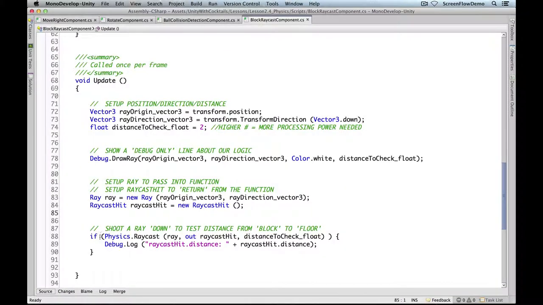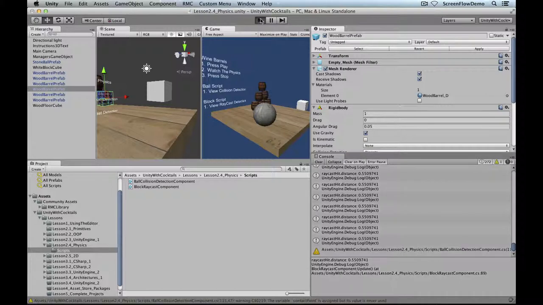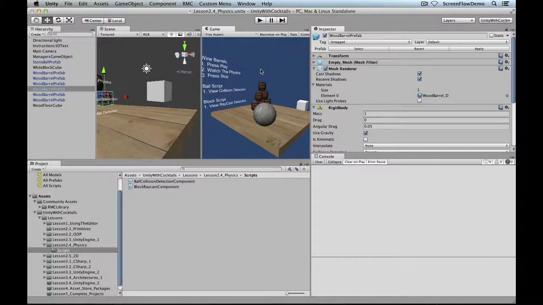As a last step, I'm just going to comment out that trace so we're back to the default behavior. Okay, so there you can see it. We've done the physics raycast, we've done the collisions, we've done setting up a new object, we've talked a little bit about the project settings. So that is physics in Unity.